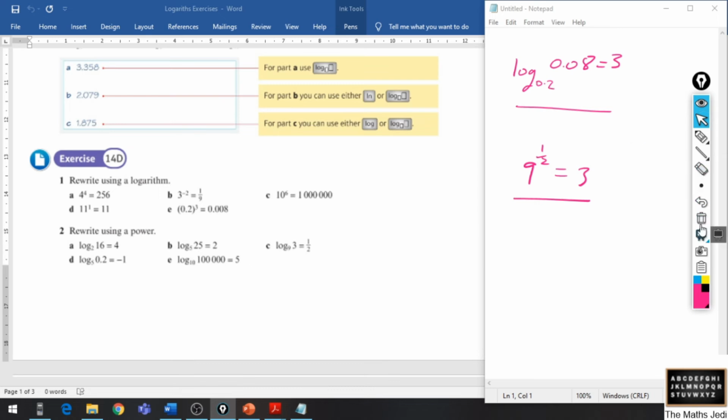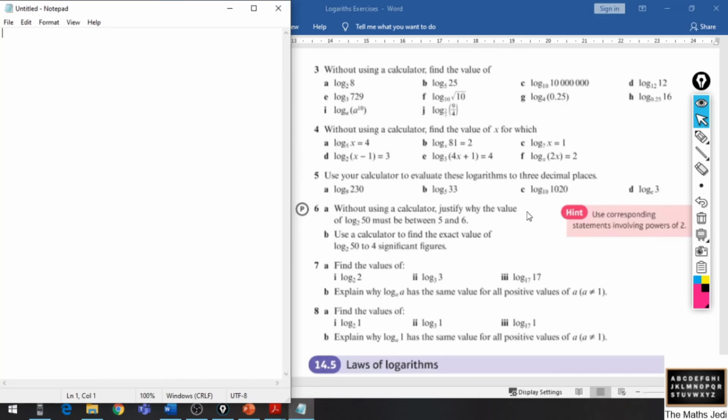They're very easy examples to start with. Let's have a look at some of the others. Okay, so here's an example of some of the others. We're going to look at these. Some of these we'll do without a calculator, so we'll understand what's going on. So let's have a look at this one first of all, so we can understand and use these ones.